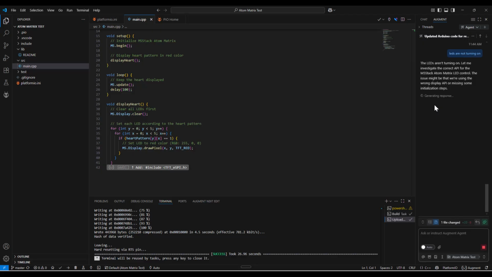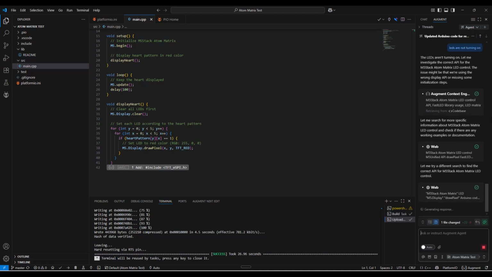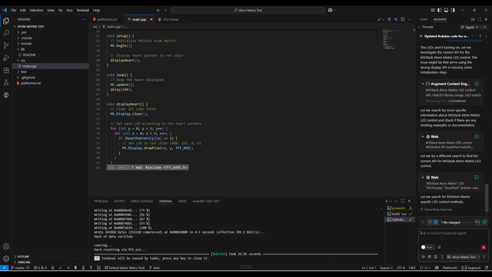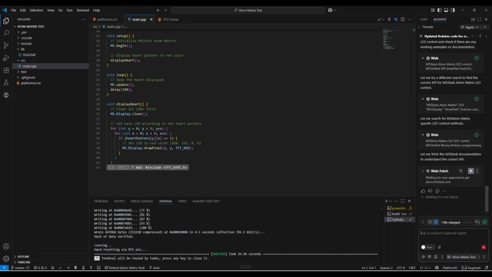So we'll try. The good thing about Augment Code is it will go to the web and try to search the documentation and then examples on the web, and it will try to fix it with the help of those documentation and example codes available on the web.